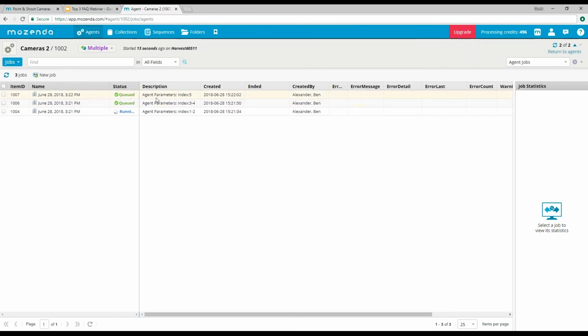So you can see how this can be a lot faster when we scale it up to 1,000 items or so. Imagine having an agent that clicks into one item individually for 1,000 items, as opposed to an agent that has 5 jobs running to get all 1,000 of those, right? That's going to be 5 times faster if you use the data list to split it up that way.